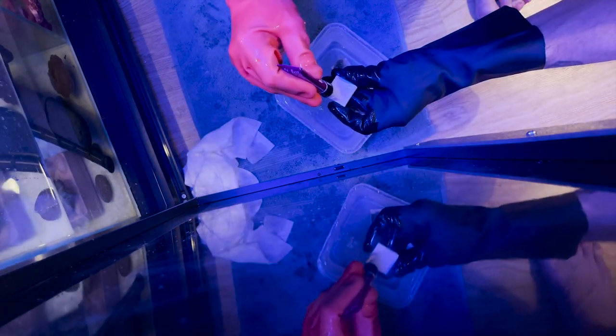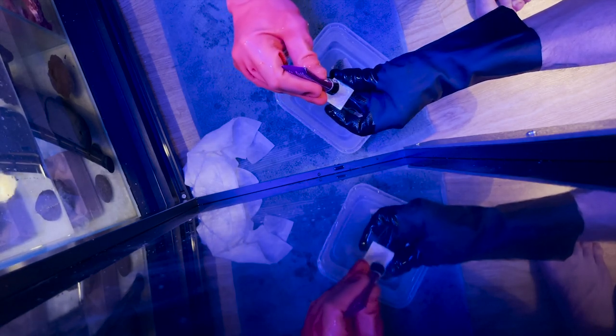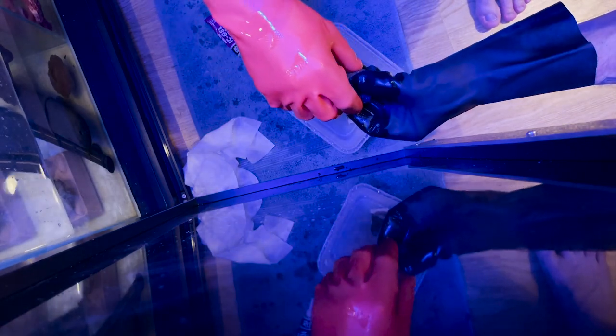So I've also noticed with these frag plates, the smooth side works a lot better, and with the glue and the coral, they adhere a lot faster and better than the rough side. Just a little FYI.